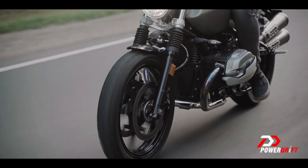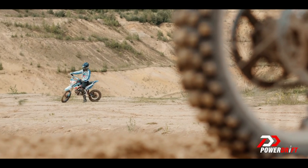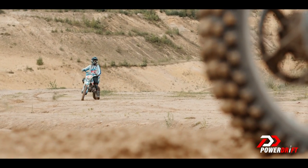So tire pressures, it's a very, very common question that we get, and it's a very, very crucial part of your vehicle, because tires, like I like to say, are your only contact patch. It's the only way you're touching the ground. It's the only way you're transferring your inputs, whether it's braking, acceleration or direction changes, to the road and then get the vehicle to respond. So maintaining those tires and being able to enjoy that grip predictably and for a long time requires you to do just one thing, which is to maintain your tire pressures.